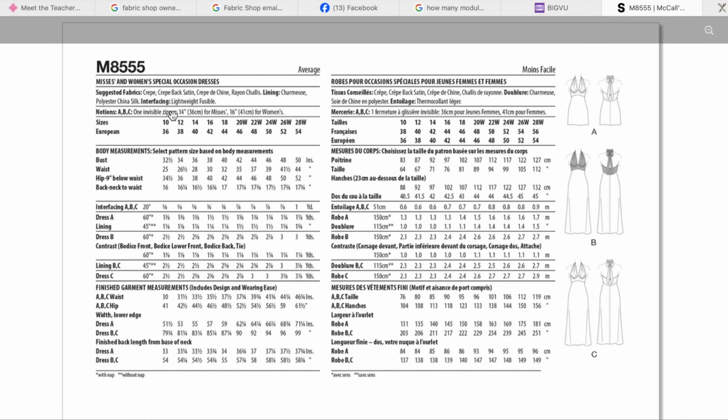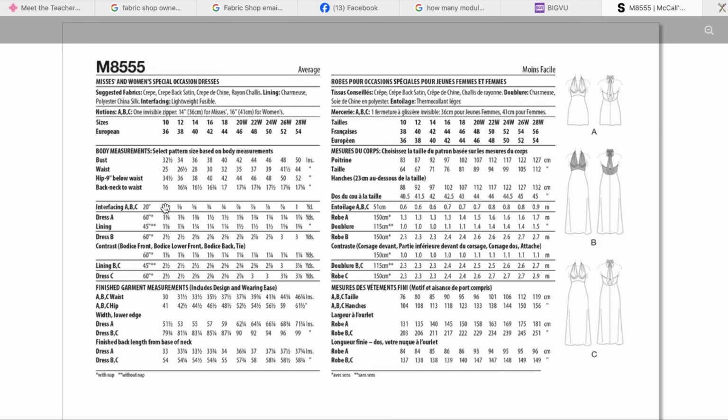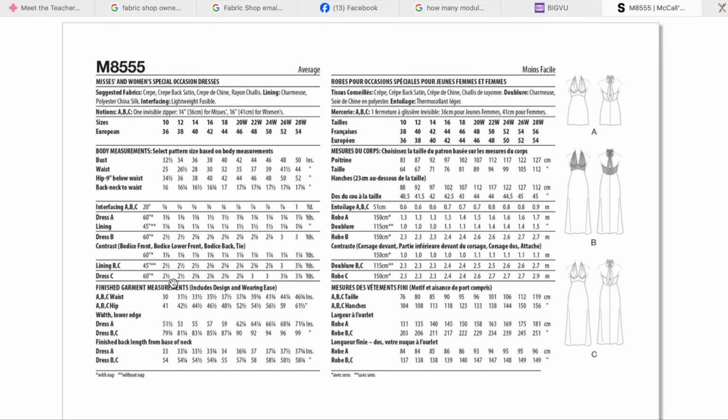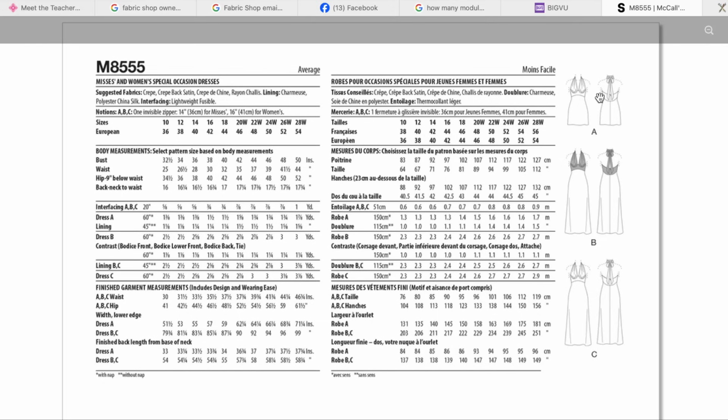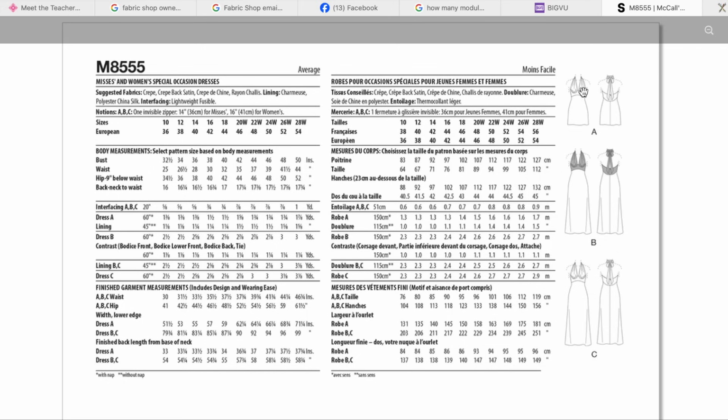Okay, so one invisible zipper is all you need. Very cheap on the notions. It is lined. Wait, hold on. No, it is dress C. Lining B, C. Lining A. No lining for A? Oh, wait, just kidding. Lining for A. Oh God, those numbers are so small. It looks like 1/8 of an inch. Oh, but it's 45 versus 60. I'm still imagining the skirt is unlined. I'm going to hedge my bets and say that the skirt is unlined, and the bodice, this midriff, the ties, and the back are all lined. That's what I would guess.